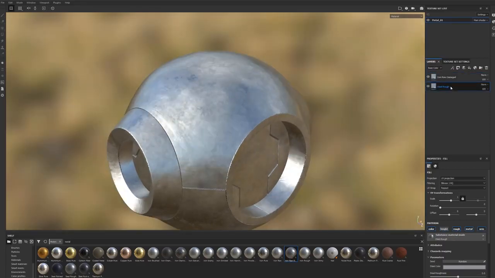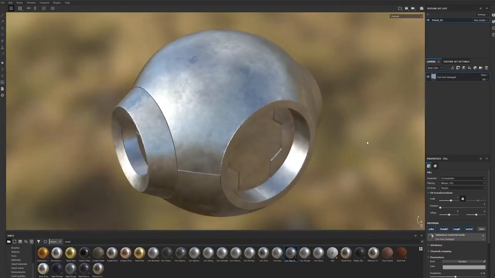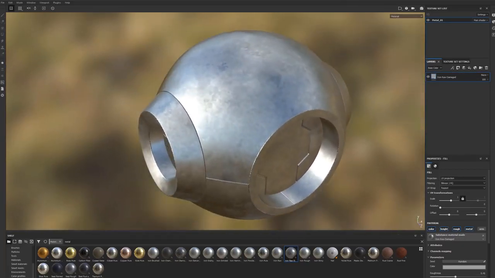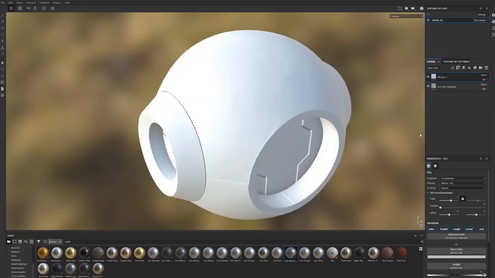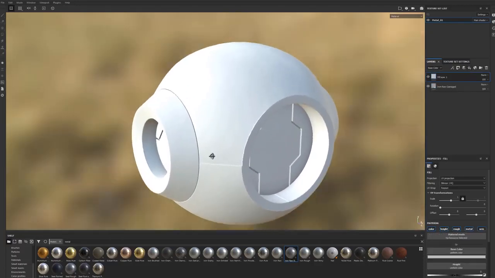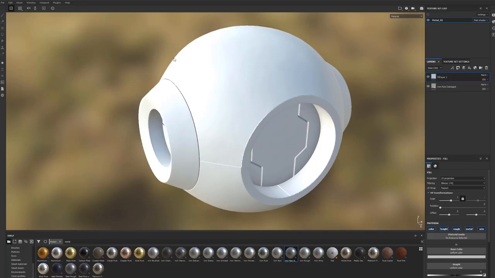I'm going to go ahead and delete this. So I just selected it. You can hit delete on your keyboard. You could also select it, hit the little trash bin there. We have our iron damaged. We're going to go ahead and create a fill layer, right? For this, I want kind of this industrial yellow type of color.